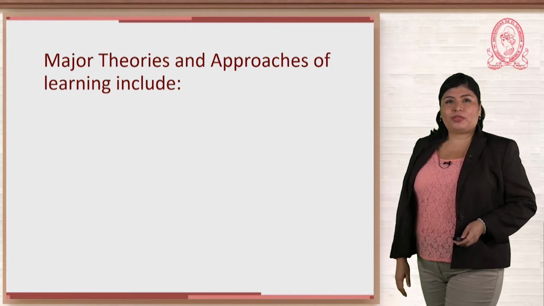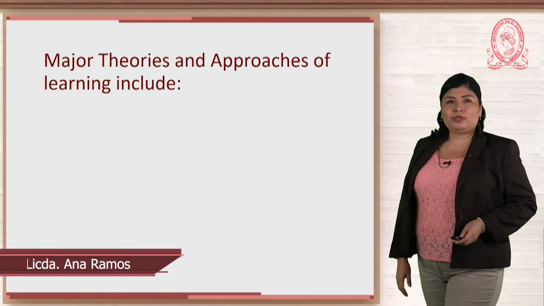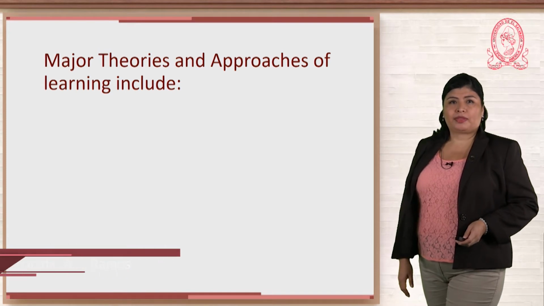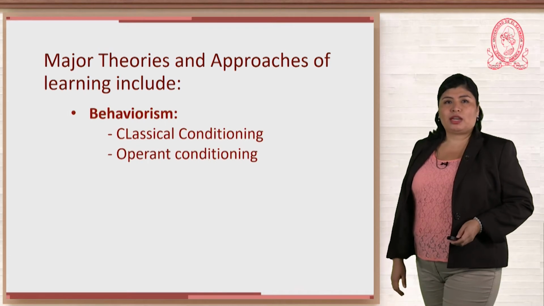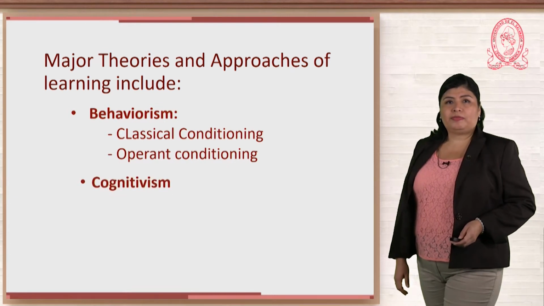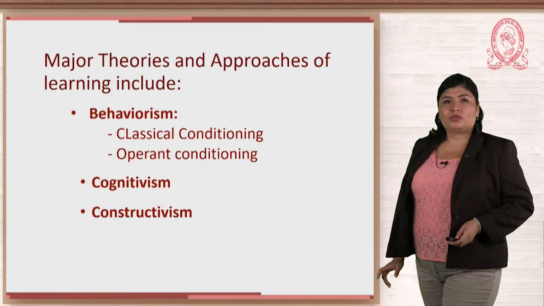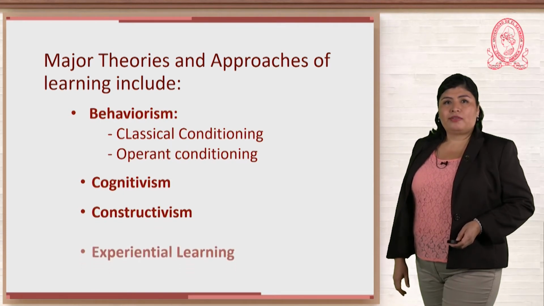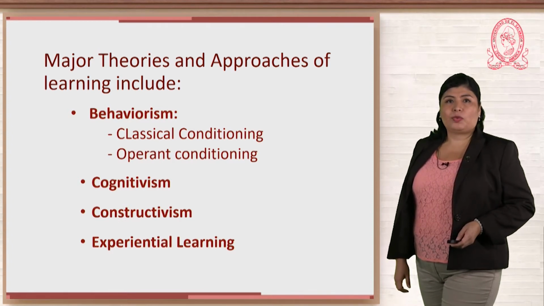There are some major theories and approaches to learning. For our class purpose, we will study 4 of them, being the first one, behaviorism, which includes classical conditioning and operant conditioning. We will continue with cognitivism, and then we will study constructivism, to finally have experiential learning as the last theory we will check. Let's start with behaviorism.